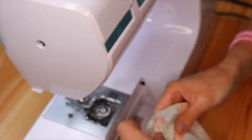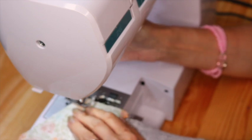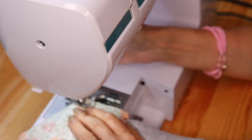So I'm going to go ahead and do this inside out, and like I said, we are using the longest stitch possible, and then we are not going to back stitch on the end. So this end will back stitch, but the last end we will not be back stitching.